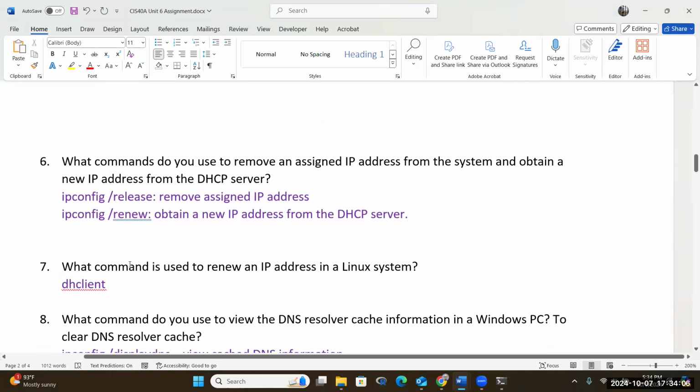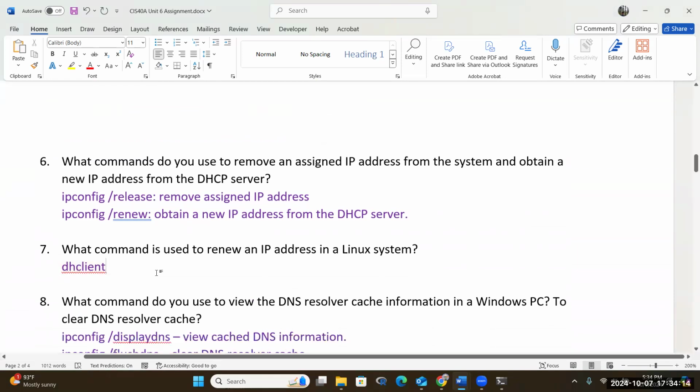So the command that's used to renew an IP address in the Linux system is going to be dhclient. But again, if you don't remember the command, what do you do? Reboot. Okay. In terminal, that's what you do. Just restart it, reboot. And with that, it's going to try to reestablish the connection and obtain an IP address. And if that's the same available IP address, it's the same IP. But if it's not, it might be a different IP.